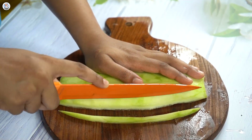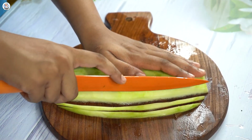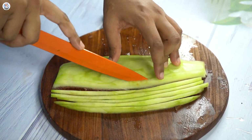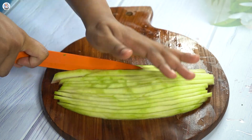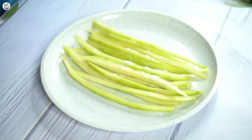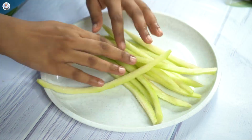Then start cutting the watermelon skin. जो white वाली watermelon skin होती है वो हमें use करनी है and I'm going to cut it into long strips like so. Now place it on a plate. Add 1 teaspoon of salt. Mix and let it aside for 10 to 15 minutes.